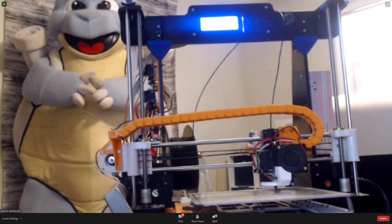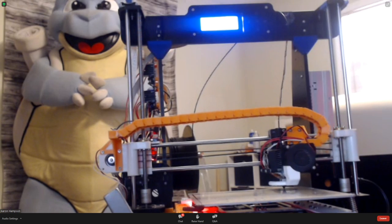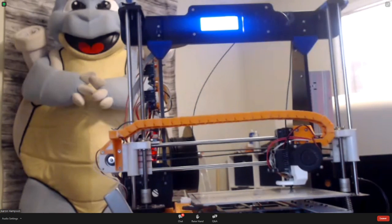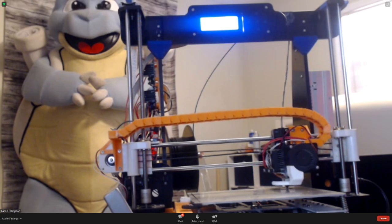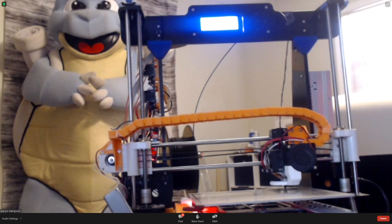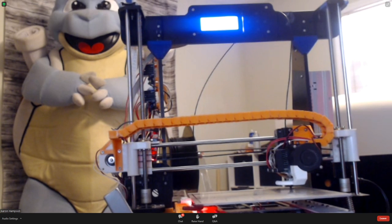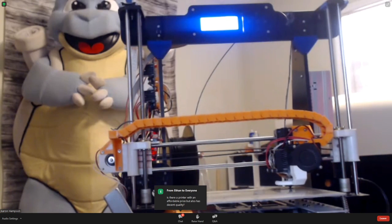It has the ability to continue where it left off if the power goes out, which was a huge blessing, especially when I was working on that 36-hour print, prototyping it. The power went out in about 20 hours. It was just a flash, but it was enough to knock the printer offline. It was able to pick up right where it left off.